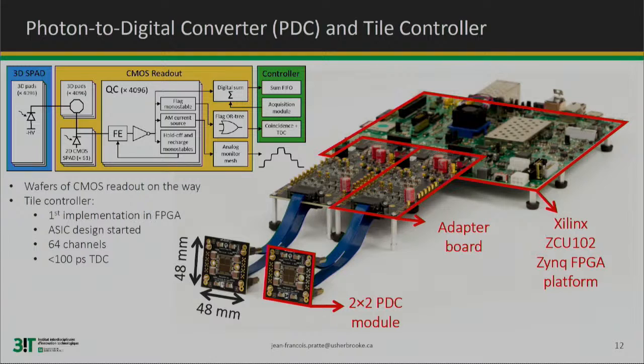The reason is that we wanted to be able to play as much as we wanted with the VHDL code, so that we can learn and play with how we could operate our SPAD and our PDCs. But this will soon be in an ASIC. The design has started right now, and we should fab this, I would say, at the end of 23.